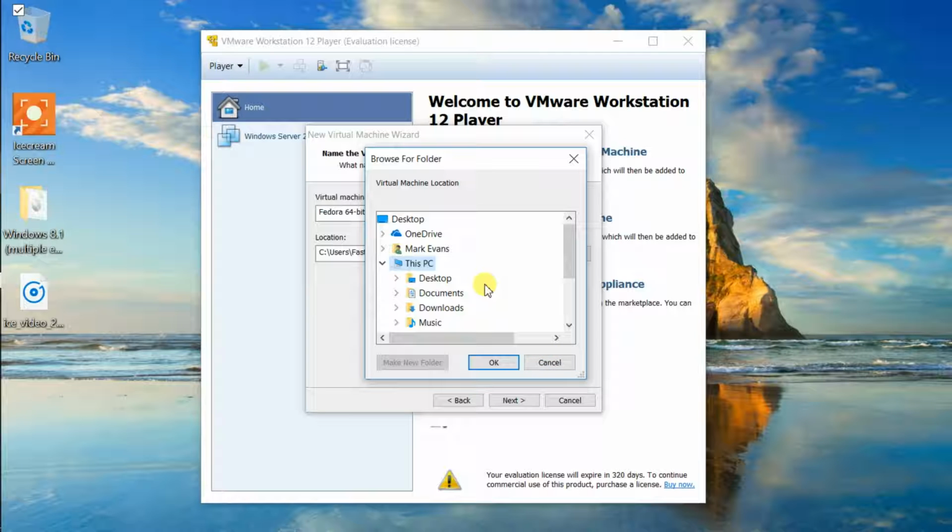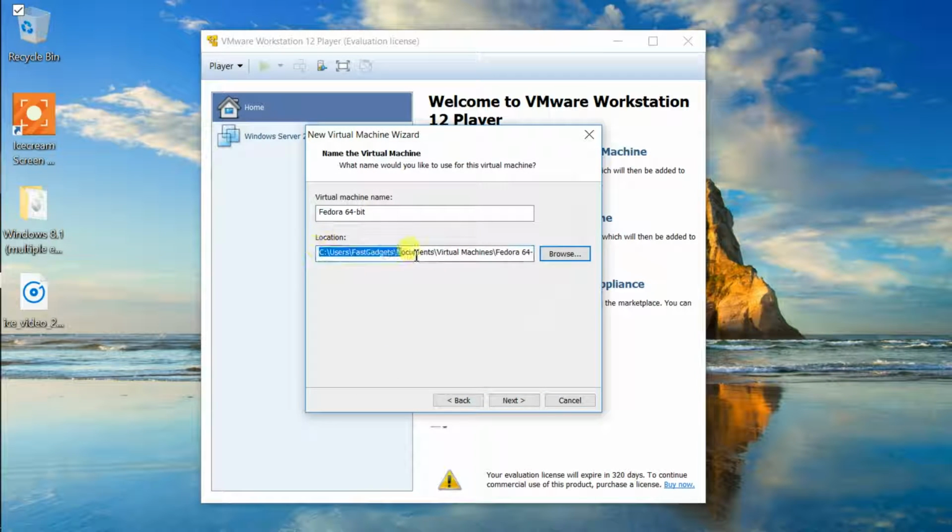Otherwise, if you save it to the lab computer, once the lab computer shuts down, depending on where you're at, for the most part, it will erase your virtual machine or any data that you've had on that particular lab computer. For this particular video, I'm going to save it on the C drive, but you should be saving it on an external drive. And I would like to point out it cannot be a USB thumb drive because they're too slow. We can set it up so that you could copy the virtual machine to a thumb drive, but thumb drives are just too slow. It really needs to be a USB 3.0 external hard disk.